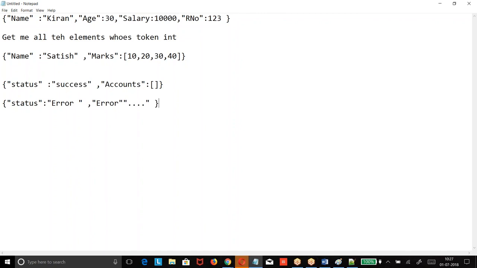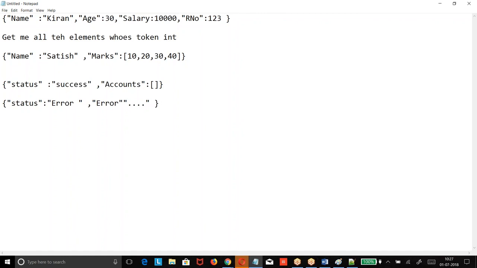Can I use JSON.deserialize? I cannot use it. Why? If it is a success, I have to read the array of accounts. If it is an error, we have this format. Which format of data is coming depends upon the status. So I cannot use JSON.deserialize here.